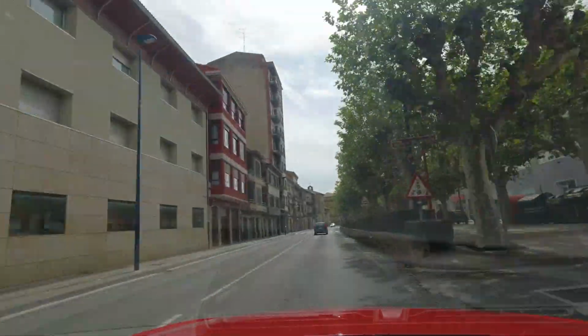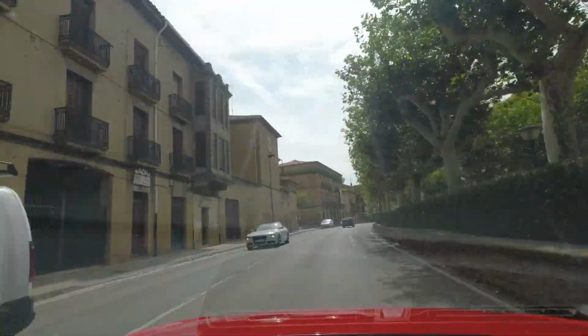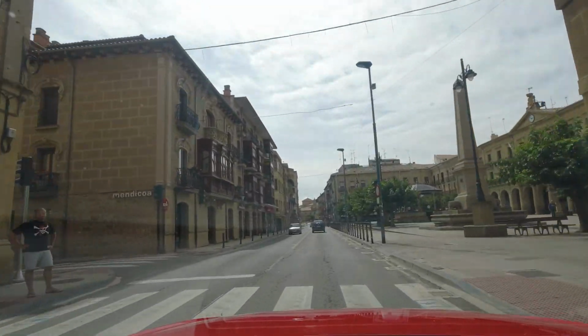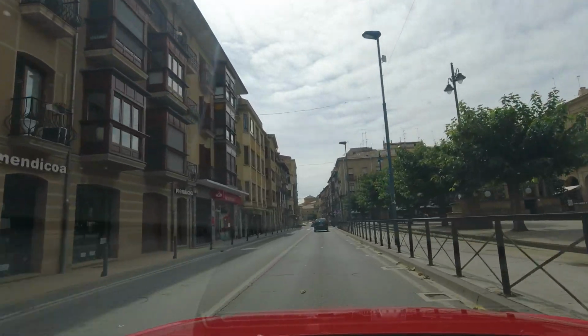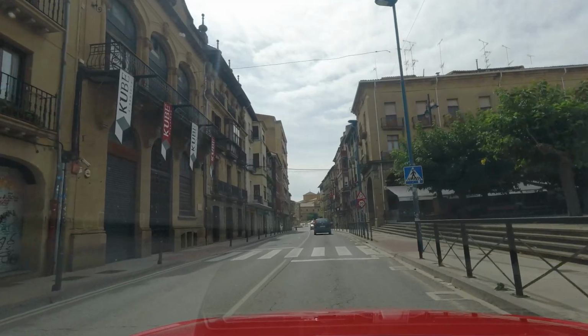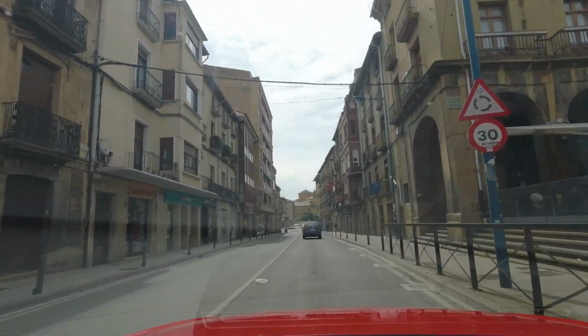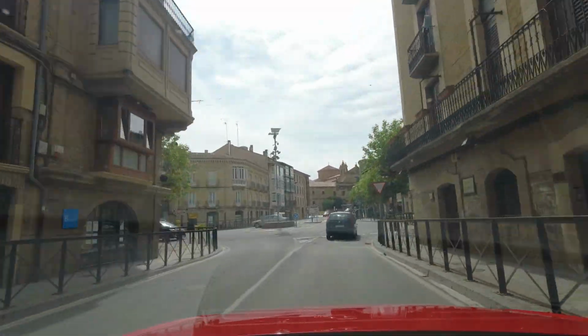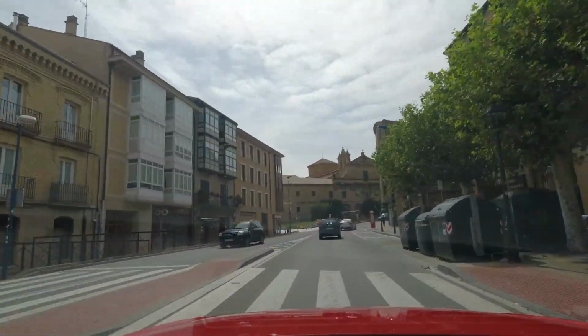We're approaching the town of Tafalla and soon pass by the Townhall at its centre. I love these places, the real Spain. Away from the tourist hotspots, it's just a joy to soak it all up. I'd love to stop, but we're aiming to be at Zaragoza by 4 PM and we're pretty much on track.